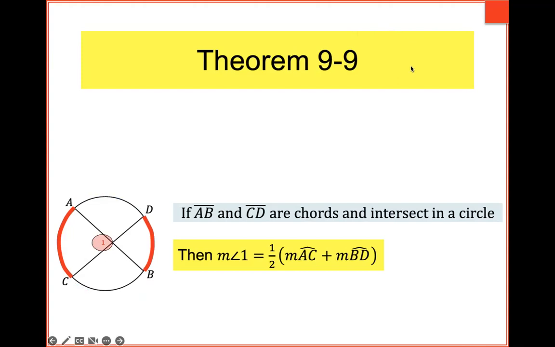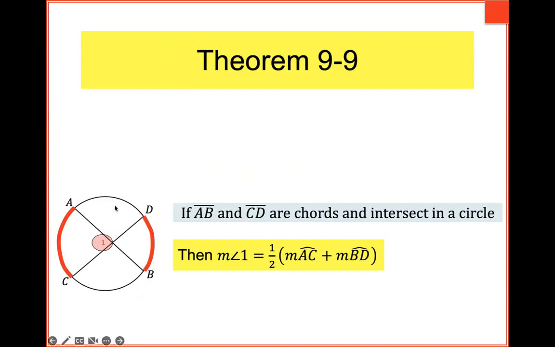All right, so don't get hung up on the names of the arcs and the angles, because the angle could be any one of those 4 angles on the inside, but it would refer to the arcs that are across from it, adjacent, up and down if it was up and down, left and right if it was left and right. Hopefully that made sense.